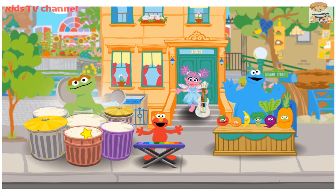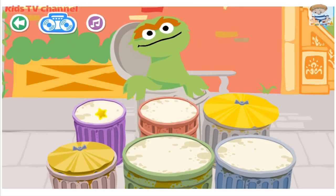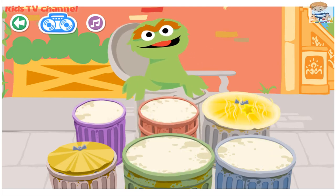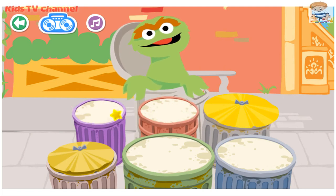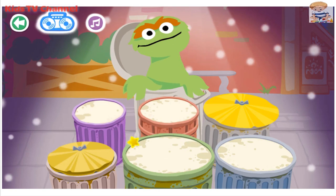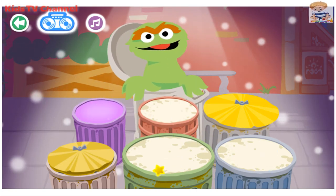Keep a beat. Let's play on my trashy drum kit. Click on a drum to make music. Play along. When a drum lights up, click on it. I'm more a grunge kind of guy.